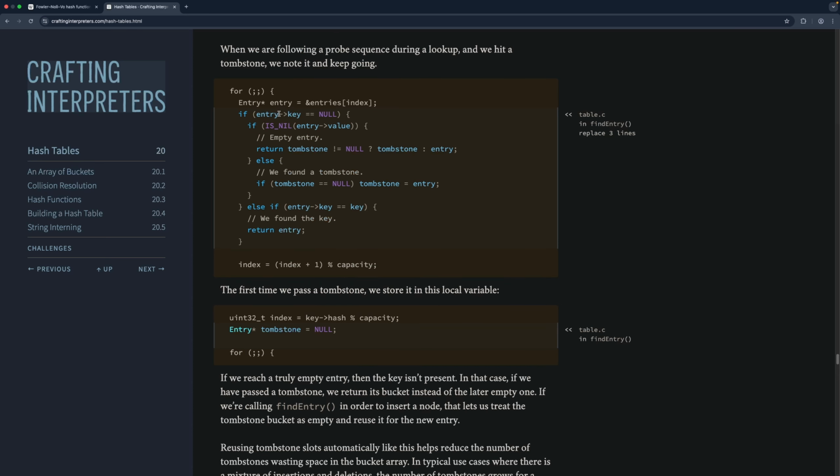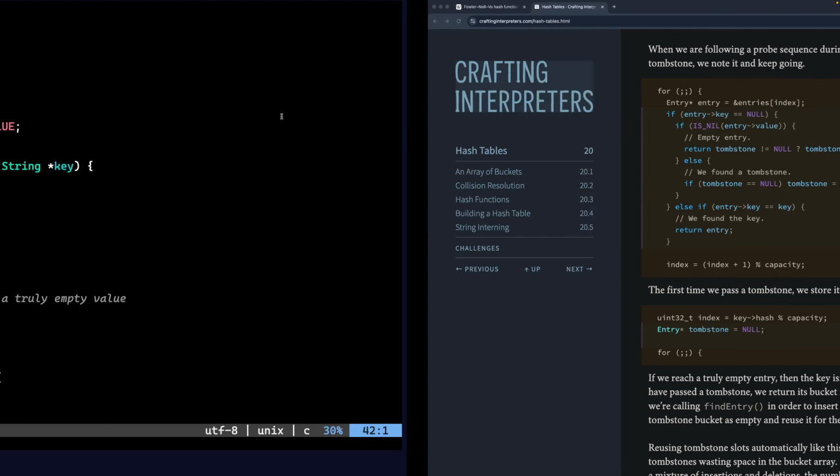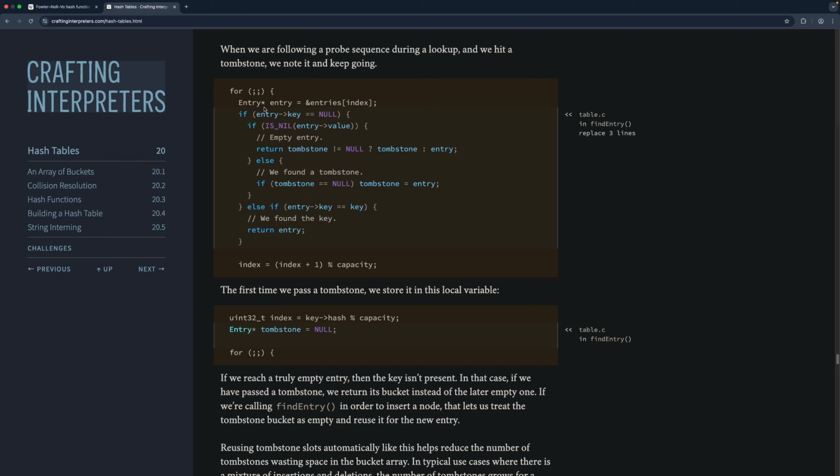Okay, yes, this is more or less the way it worked. The way this works in the book is we check the entry at the index. If the key is null and there is no value, it means it's an actual empty entry. Otherwise, we did not find the actual key, so we can repurpose the tombstone.